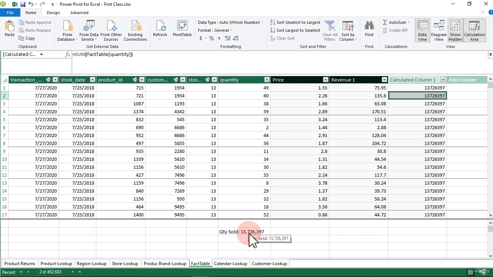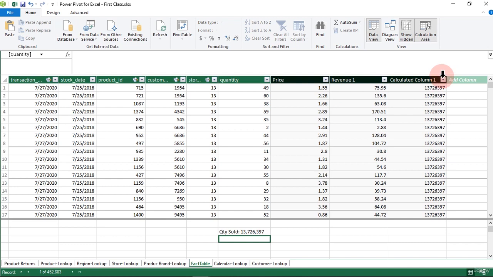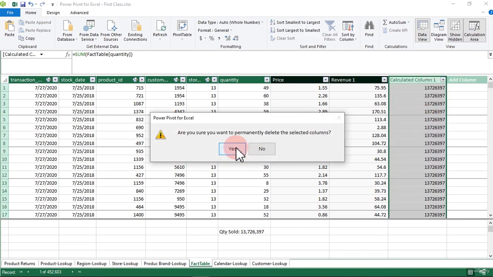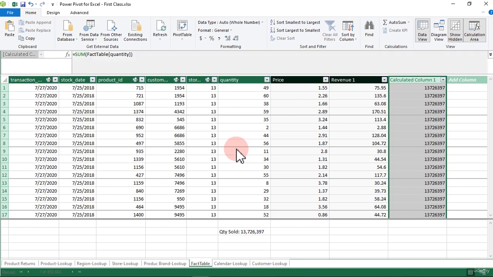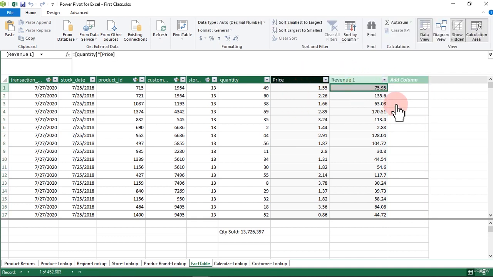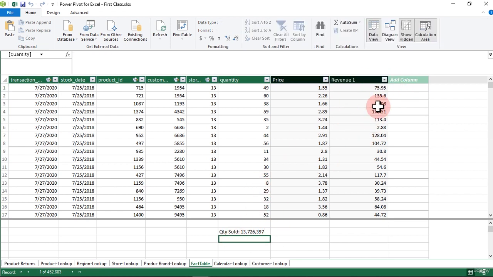So do you understand it right now? Let us see how we can get this calculated using the measure part of it. So we don't want this. We're going to have to get it off. Delete from column and click on yes. Now we want to calculate the total revenue, but not just like this and show it up in the column area. Instead, we're going to create a measure to do the same thing.